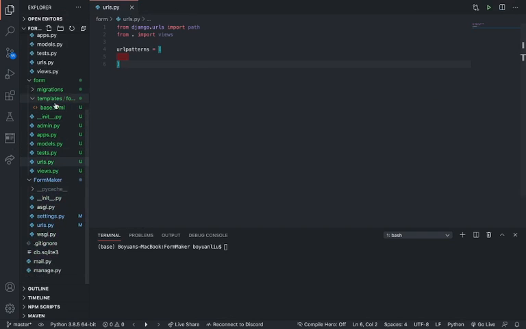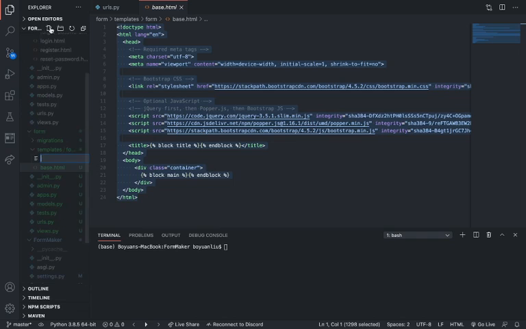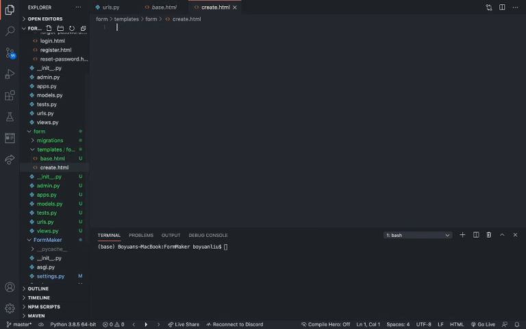First, we're going to create a new file named create.html. Then here, let's extend from form/base.html.